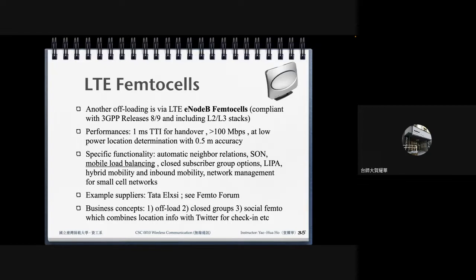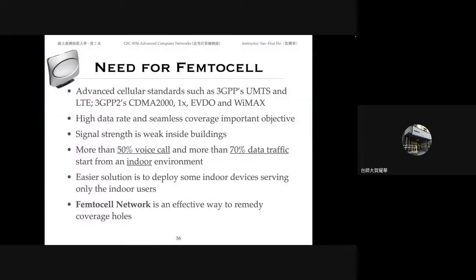It also offers low power location determination with around 0.5 meter accuracy, so they can determine the location of devices because the coverage of the femtocell is very small. Therefore, it also provides what we call mobile load balancing on the femtocell. This is a slide I took from my other class, called Advanced Computer Networks.